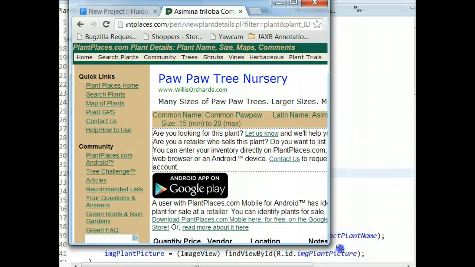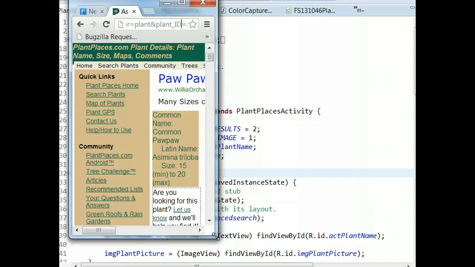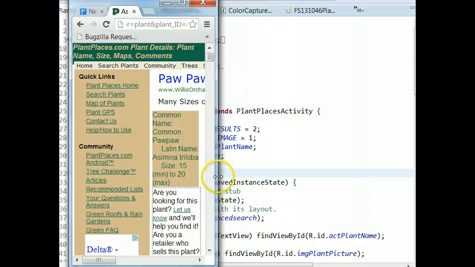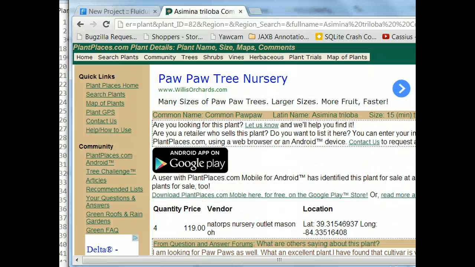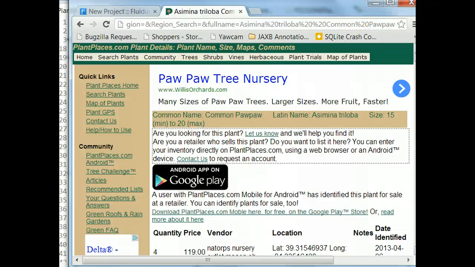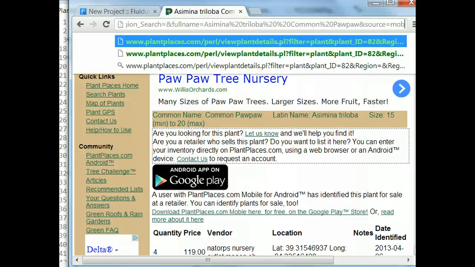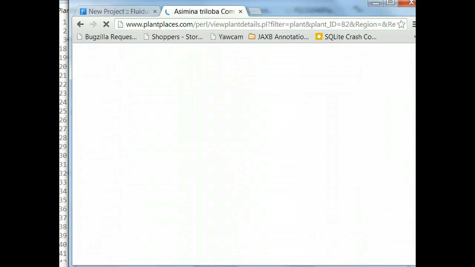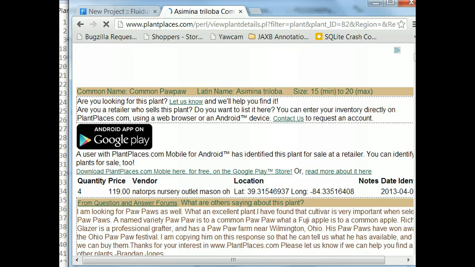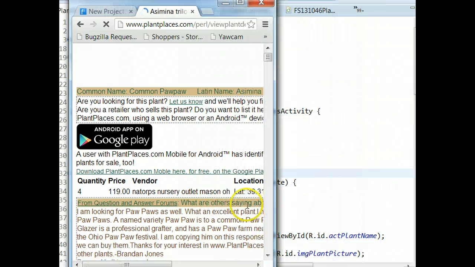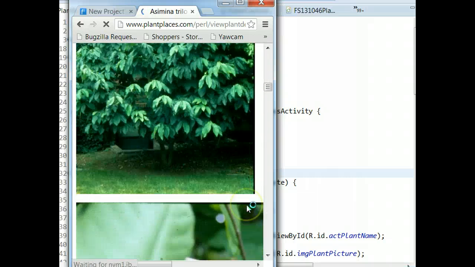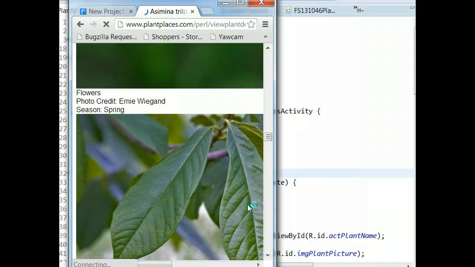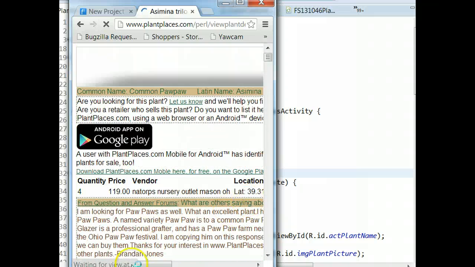The problem is, if we were to view this on a mobile device, the navigation would eat up most of the screen real estate that we have. So one trick we can have to make this a little bit better is we can add a parameter to the URL. Let me see if I can focus this on the right side there. And we can say in source equals mobile. And what that will do is it will give us the exact same page, but without the top and the left navigation. Okay, that's a lot easier to read on a device with limited real estate, because we can now see a lot of the content without being bothered with the top and the left navigation.